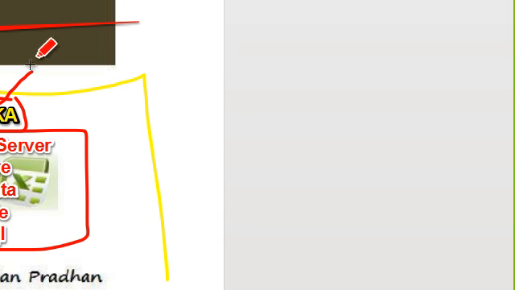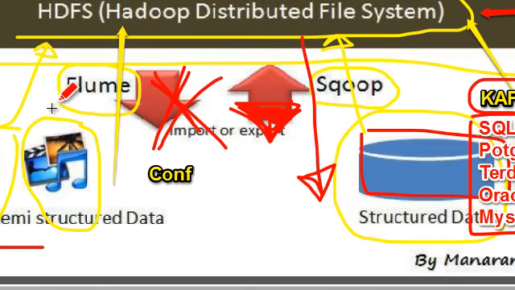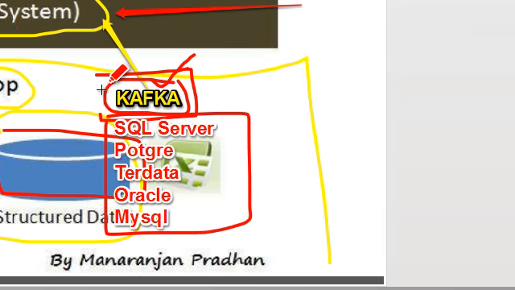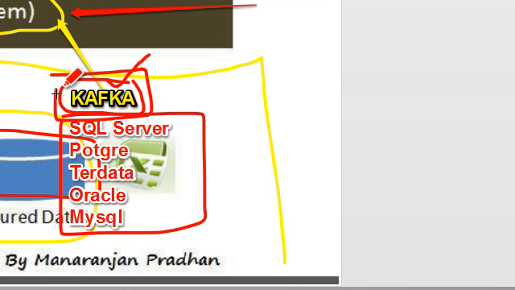Fine. So Flume and Kafka do more or less similar tasks, right? Flume is also real time, whereas Kafka is also real time, though there are certain differences between Flume and Kafka. That we will not be covering, but probably we might build certain videos and then share them with you later.